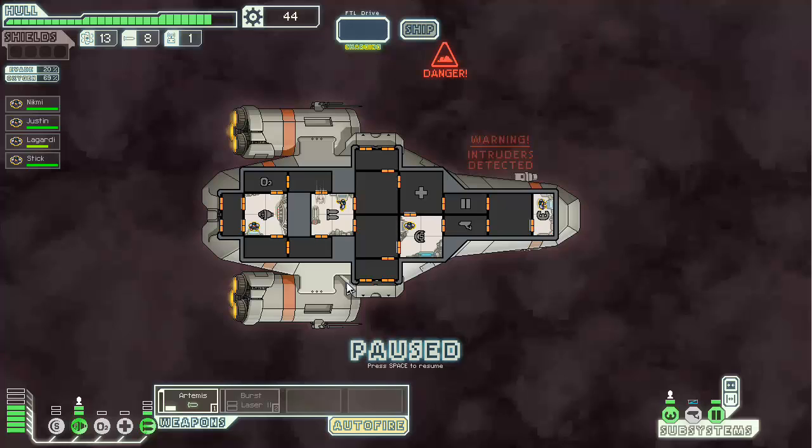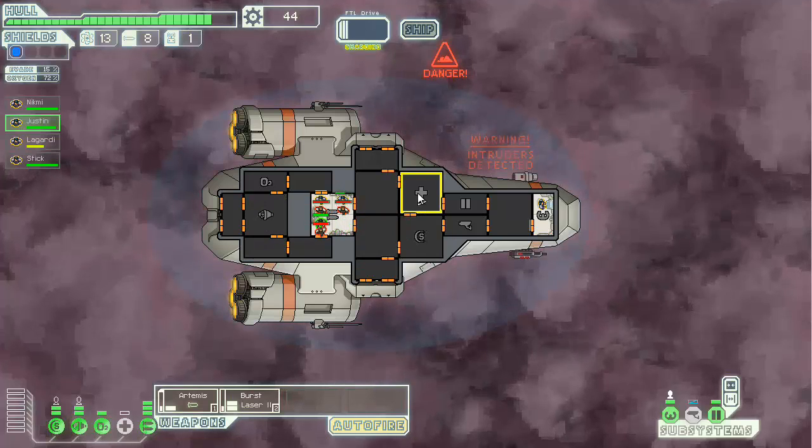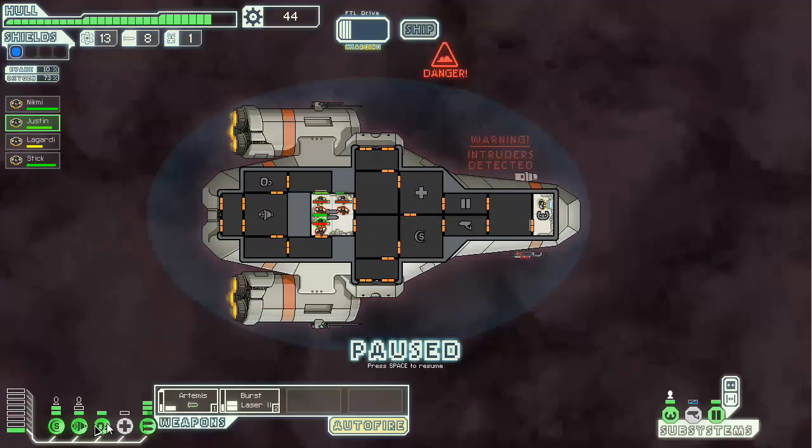Now, we are getting boarded from somewhere. Can't quite tell what is boarding me, but we will find out pretty soon. I'm only seeing one guy, though, so I'm going to make sure. 2 guys, great, 3 guys. Okay, so it is a 3-on-3, it is a melee in there. What I'm probably going to do is start venting the decks.